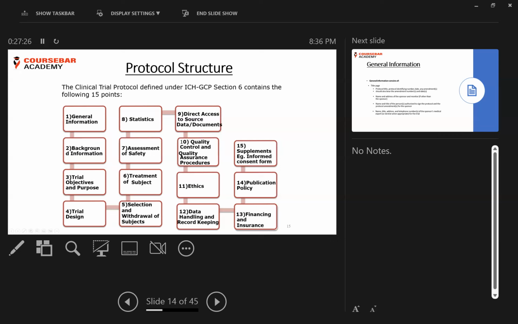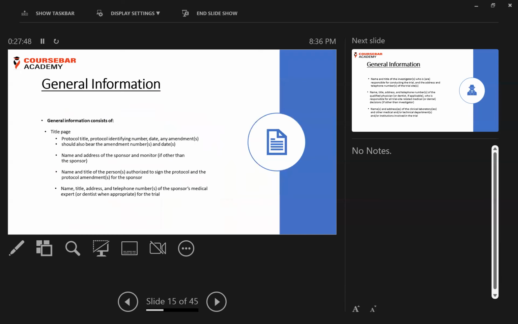Section 4, trial design, statistics, site selection, withdrawal of subjects, treatment of subjects, assessment and safety, direct access to source documents, quality control, ethics, data handling and record keeping, financing and insurance, publication policy, and informed consent documents. We're going to begin by looking at the general information of a protocol.